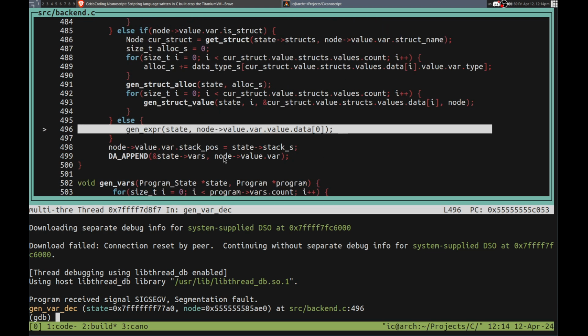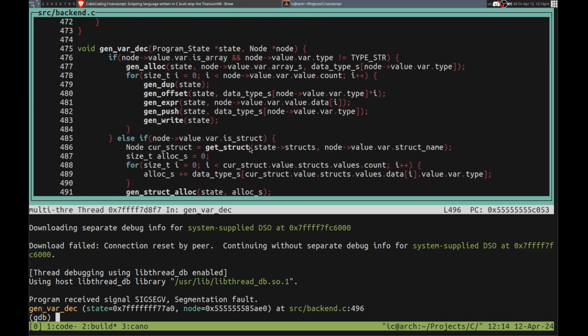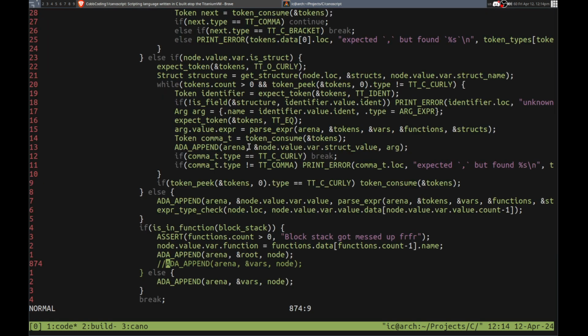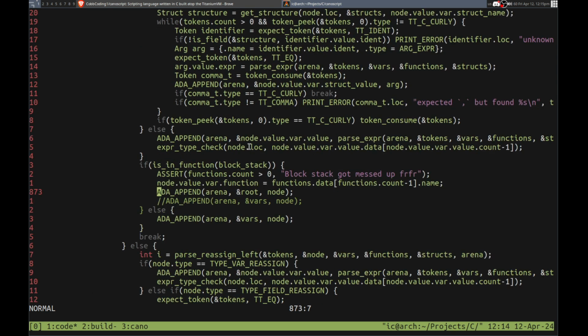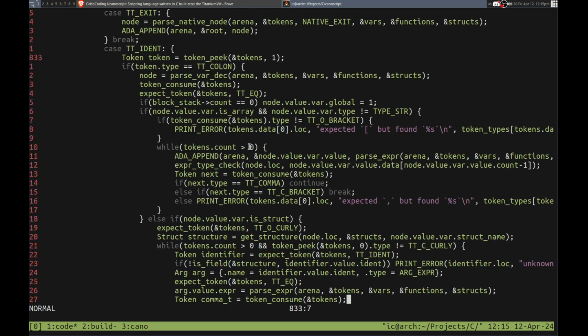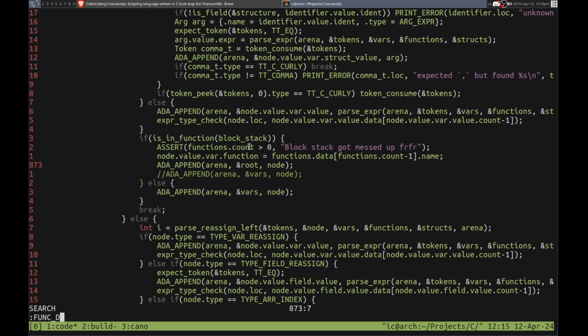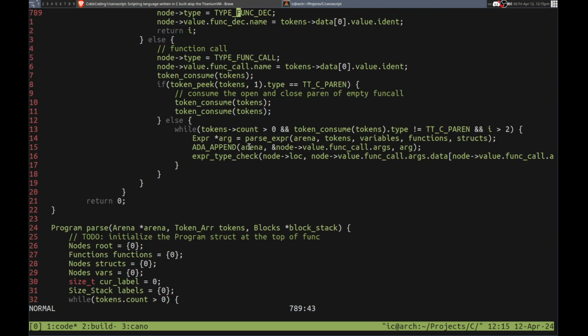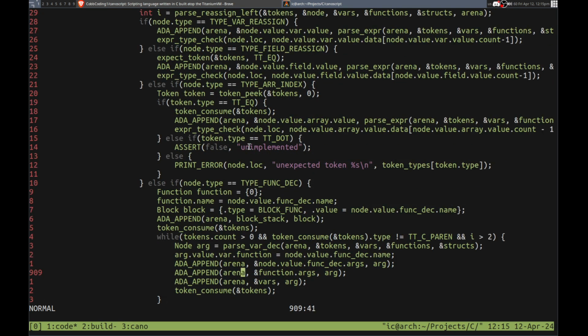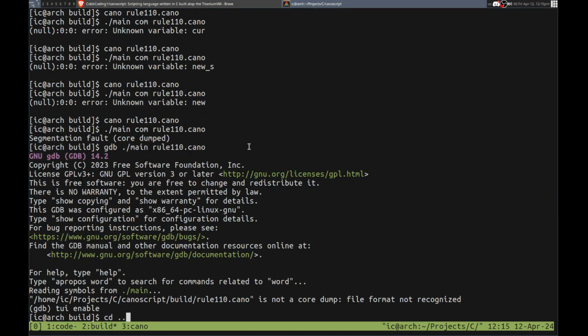So there's something here where we are doing that wrong. Might be with the command line arguments, actually. Okay, so let me go to that, right? To the func deck. That's in here, and get rid of this. So I don't want to append it to the bars, right? And then we should get an error.